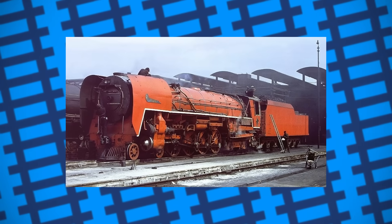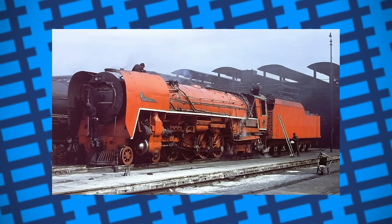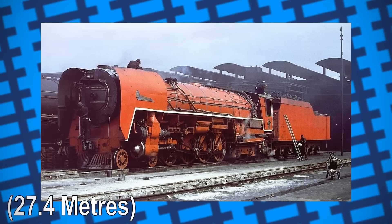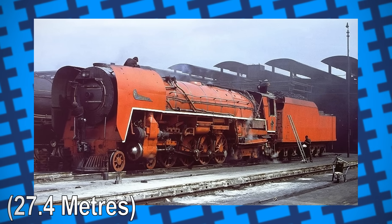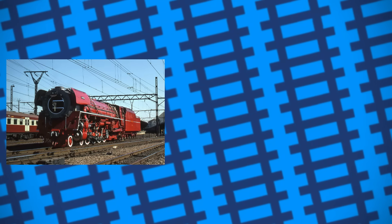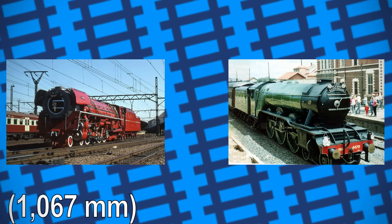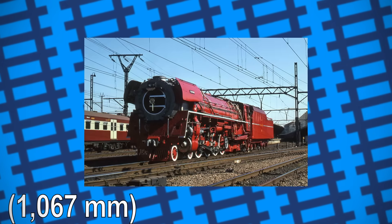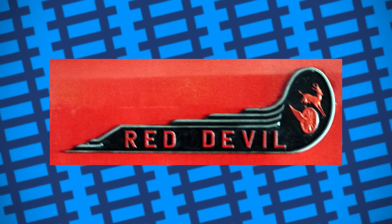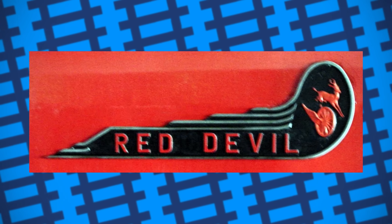All of this, paired with its size, really puts into perspective how absurd this engine was. The locomotive itself weighed 117 long tons, including the tender was over 90 feet in length, and had a starting tractive effort of 52,000 pound-feet. To put that into perspective, it was longer, heavier, and more powerful than a Gresley Pacific, while running on narrow-gauge 3 foot 6 inch rails. The name Red Devil was certainly earned, so much so that a nameplate reading "Red Devil" was fitted to its smoke deflectors, making the name official.